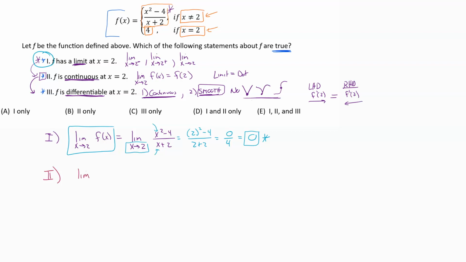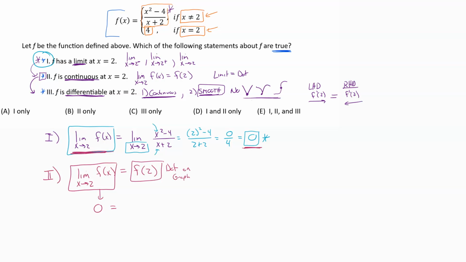continuous. So what we need to do now is see, is the limit as x approaches 2 of our f of x equal to where the dot on the graph is, where f of 2 would be? So conveniently, the way this problem works out, we know the left-hand side of this equals, we got that out from part 1 here, we know the limit as x approaches 2 of f of x is going to be 0. And now what we want to know is, does that equal where the dot on the graph would be?